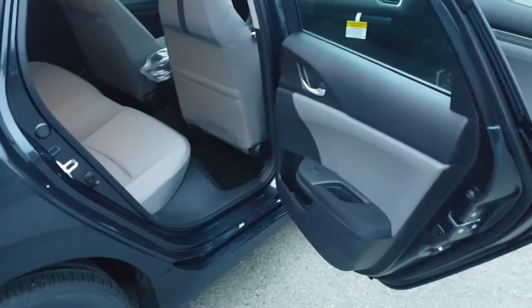Alright, so let's go on the back seat here in just a second. Unlock the car. Here's the back seat. I also have a guy right there. Go ahead and get in here. I'm about 6'1", and I still have a decent amount of space there. Fit pretty nicely in the back of this.